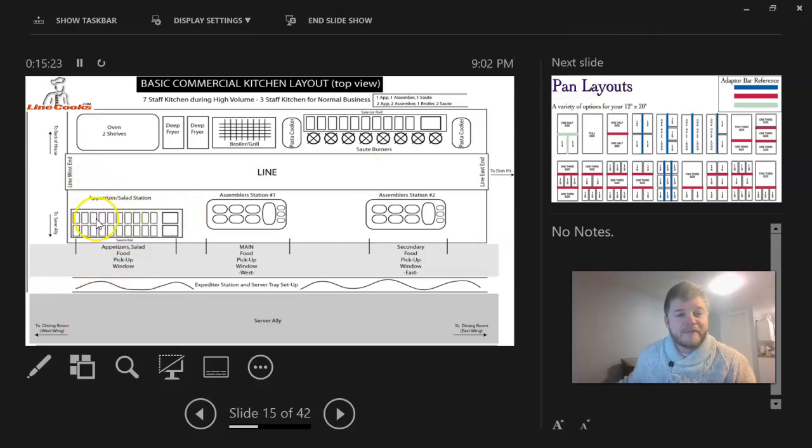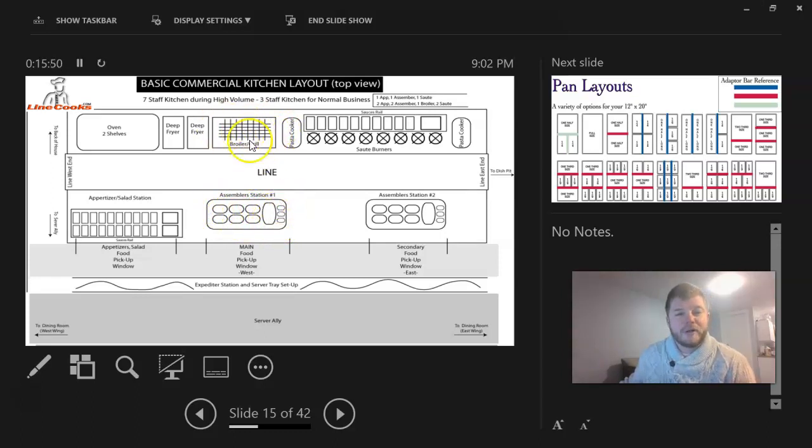So you'll see we have an appetizers and salad station with, I'm assuming, a cold holding station and all their different ingredients as they need. And they have the ovens and deep fryers, which most appetizers will use most. And then we have an assembly station. So this is plating for the final time. I'm going to assume that this is probably a hot holding area. So this could be your final starch and veg, as well as sauces.